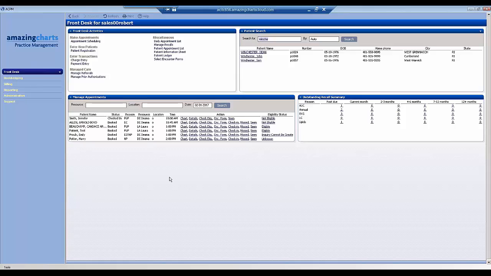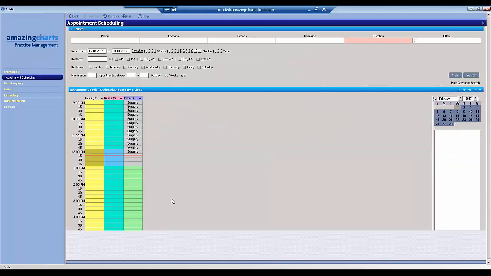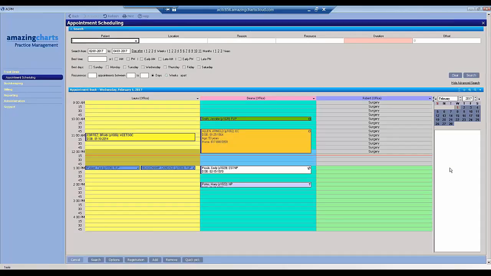If you prefer to use more of a book application for your schedule, we have that as a second option. We call it the appointment scheduling screen. So here's where you can take advantage of that color coding customization that Adam mentioned earlier on. From here, you can see here I have color-coded my different providers' columns, so I could easily know which provider schedule I'm looking at. You can color code their available slots versus their unavailable slots.